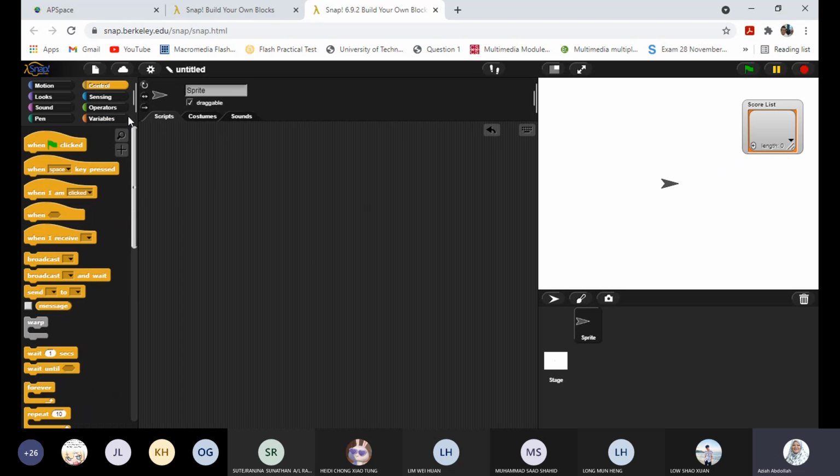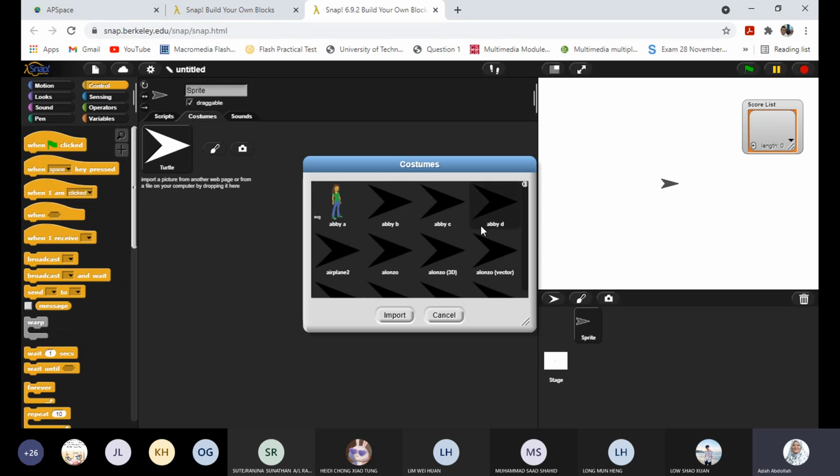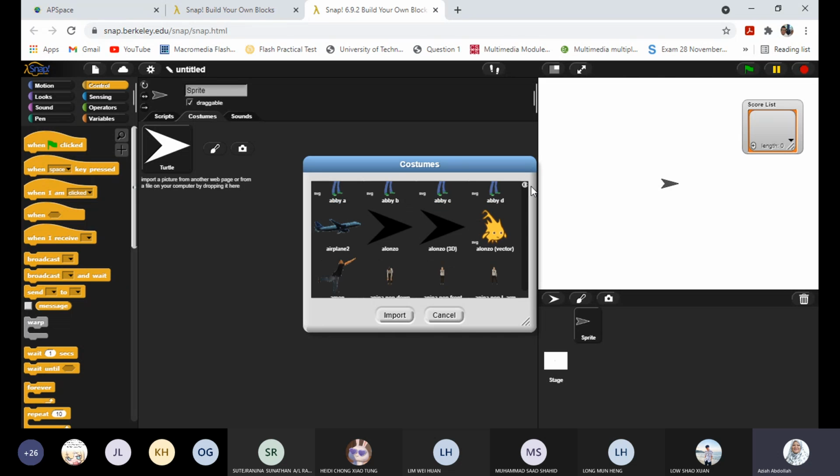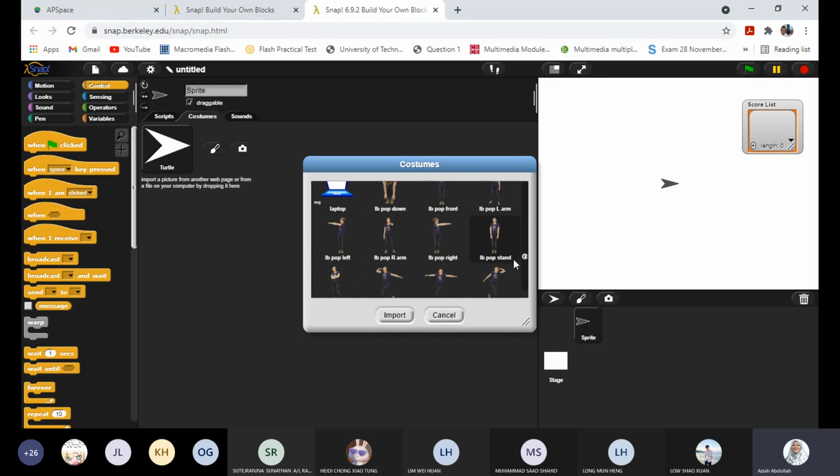First we choose how we want to start. So I will choose when space key pressed, and I would like to change my costume. We can always change the costume later on, no need to change it at the beginning, so you can use any costume you like.